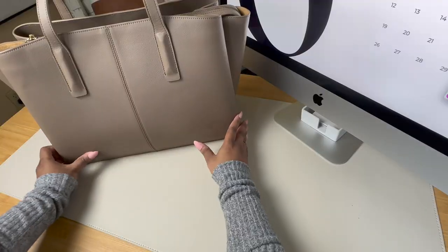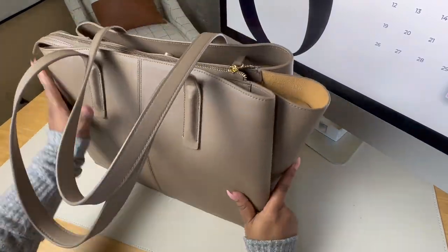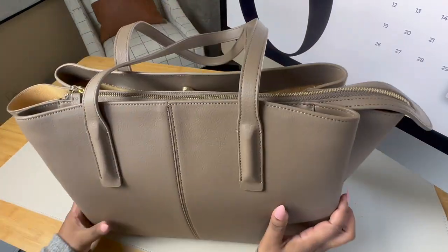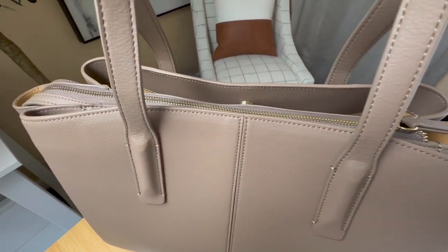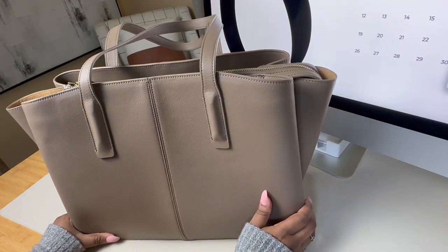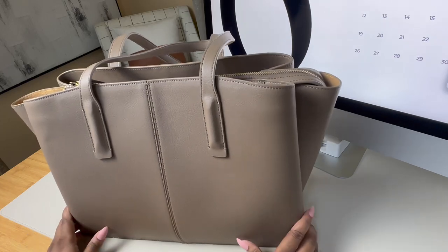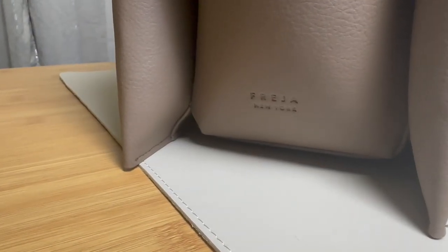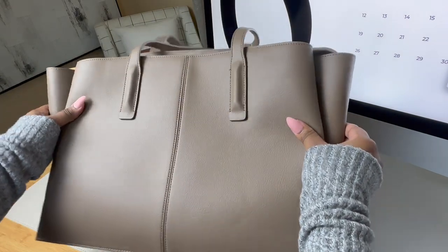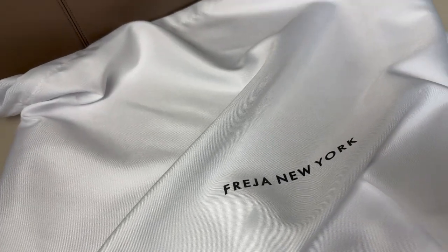As far as durability it's held up perfectly over the past few months. However I only carry this tote maybe once or twice a month so I can't speak too much on how it holds up with daily use. But based on the materials and the manufacturing I would honestly expect this bag to last many many years. Other than the weight and the lack of a shoulder strap there's not too much I dislike about this bag. It adds a very minimal and modern element to your collection and really just elevates your entire look. It is vegan leather so you can spot clean it with soap and water, and it also comes with a dust bag to protect it.